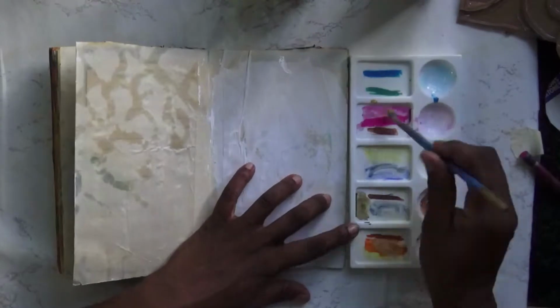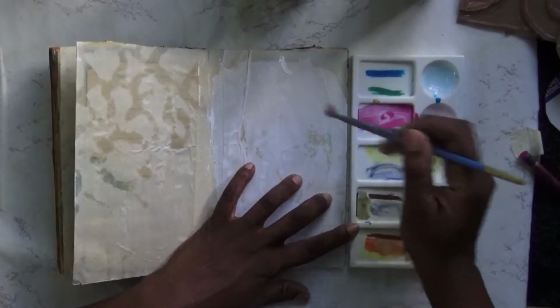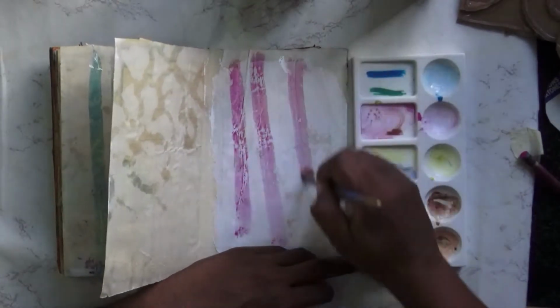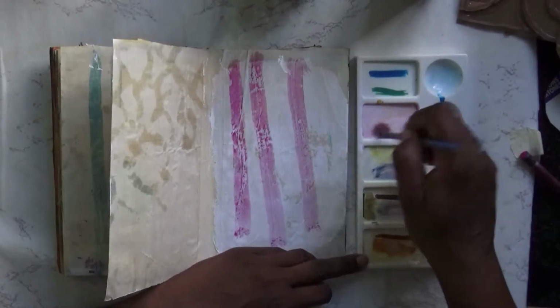Okay, so I'm literally just going to take some of the paint off, all the paint off, so that it's used up, and then I can use the palette for something else.